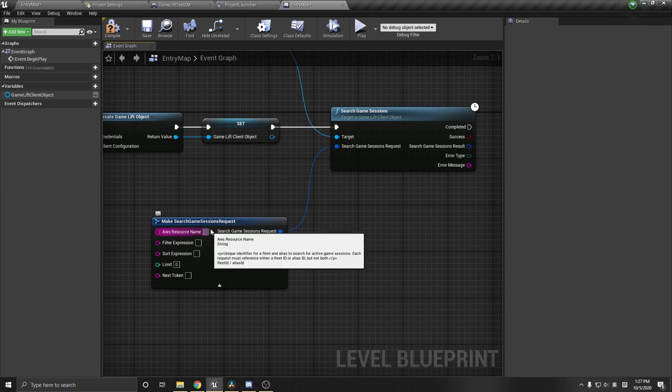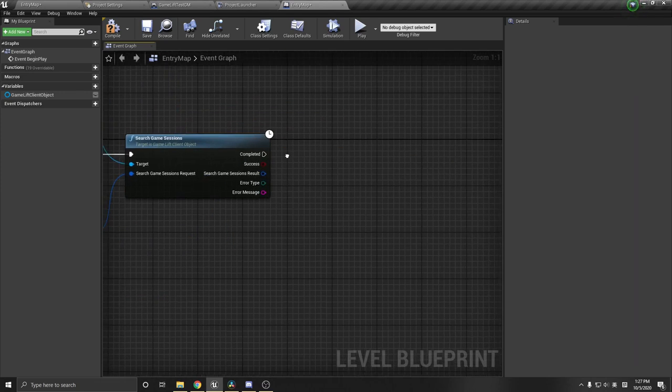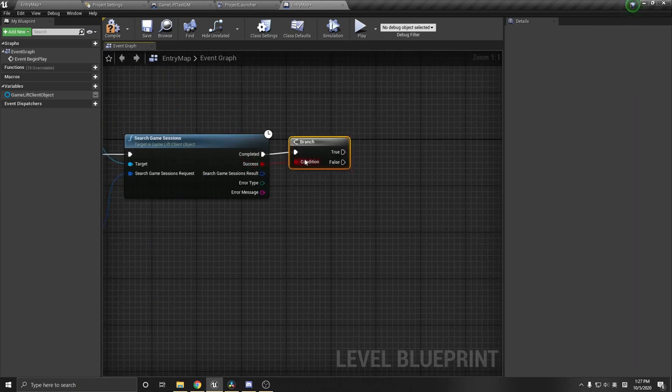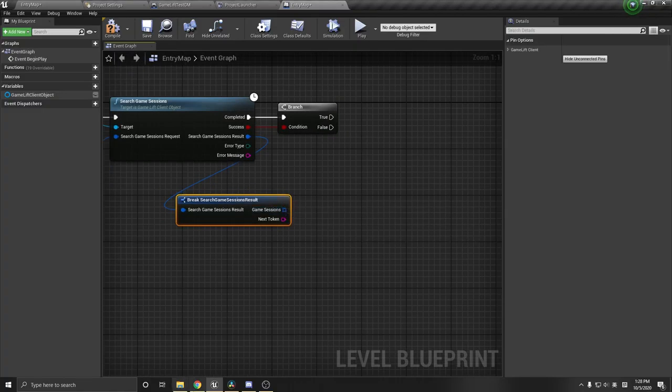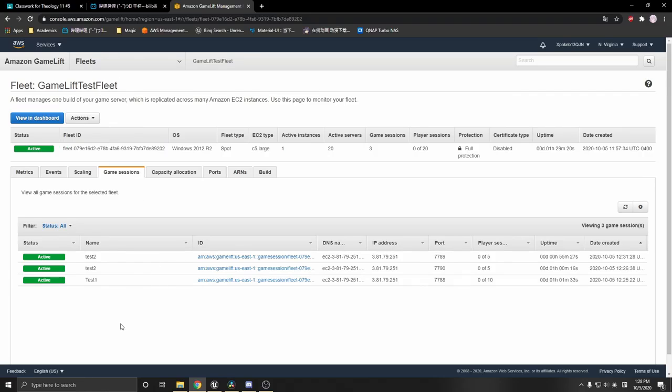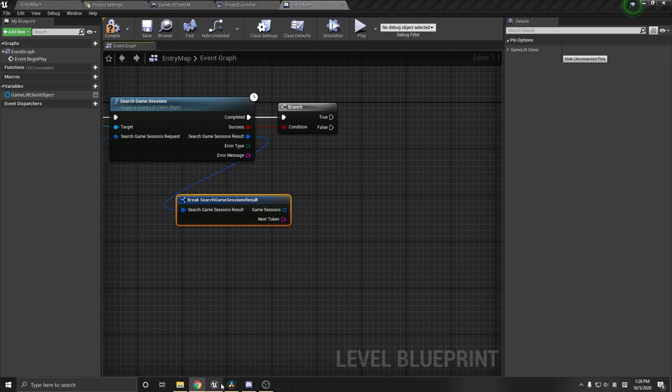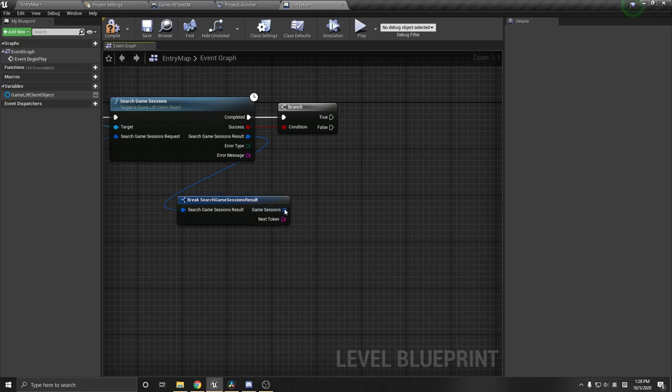After I put my fleet ID, it will return an array of the game sessions that the fleet has. It will return three game sessions because it has three game sessions in this fleet. So we have three structures in this array.